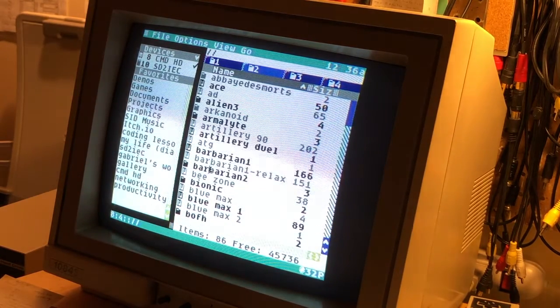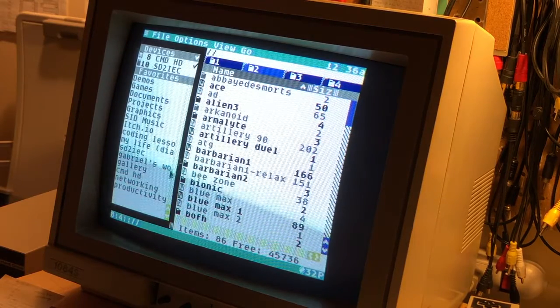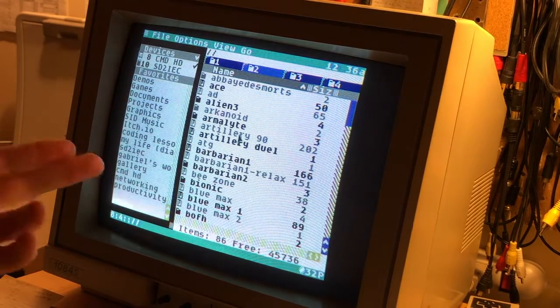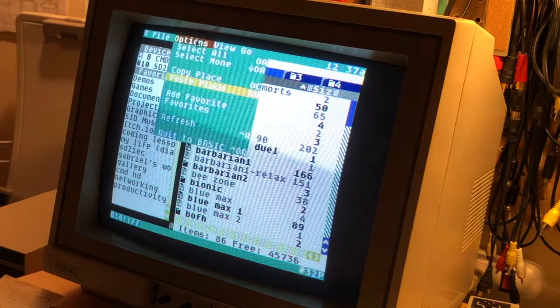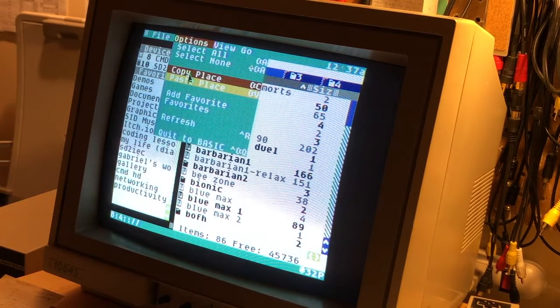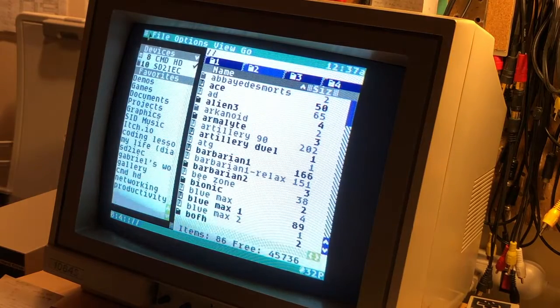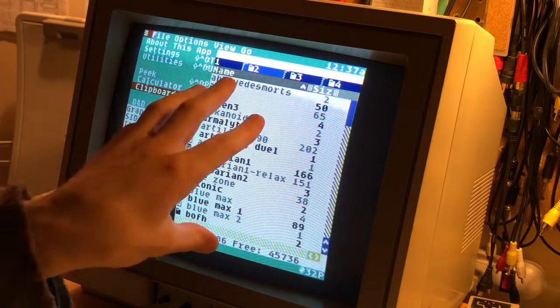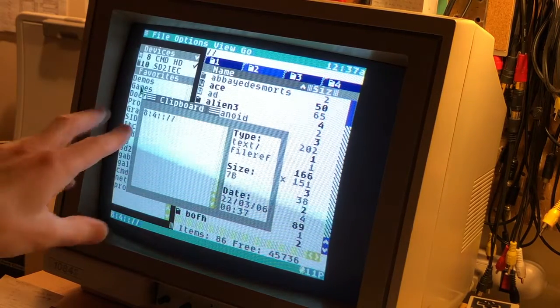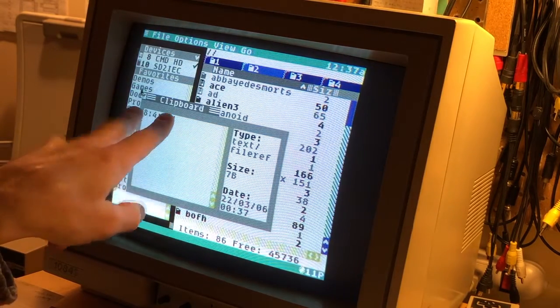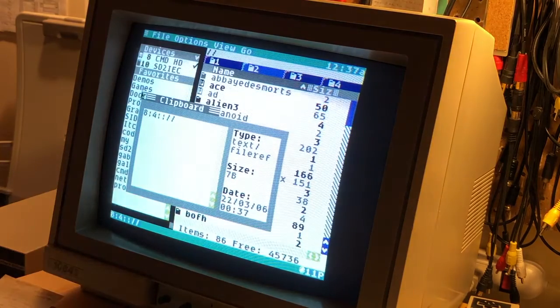Okay, so this is a list of games, a completely different place. What I want to be able to do is go to this place and say, oh, here are my games. Now what I'm going to do is say copy place. Once I've copied place, this place is on the clipboard, so we can pop open the clipboard to see that's the path to this place I just copied.